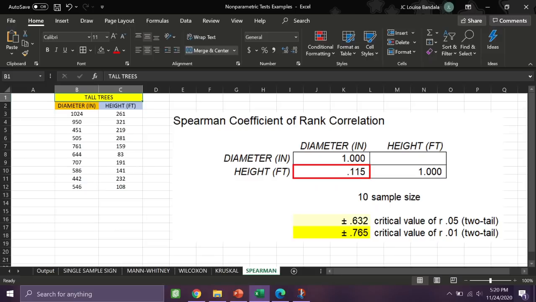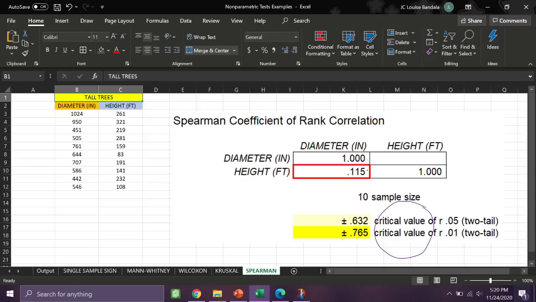So our next question here would be, how would we be able to interpret or make a decision whether to accept or reject your null hypothesis? The answer to that is this one, by looking at the critical value.